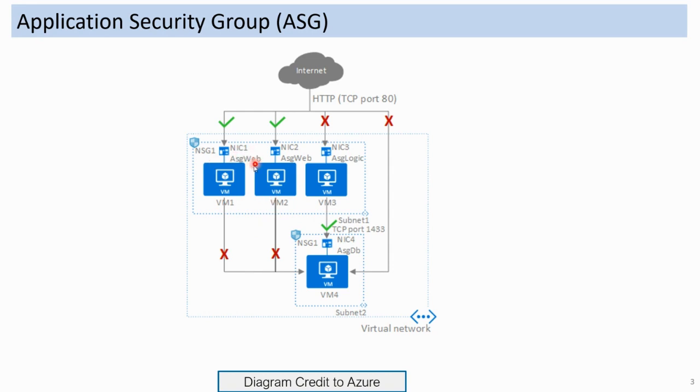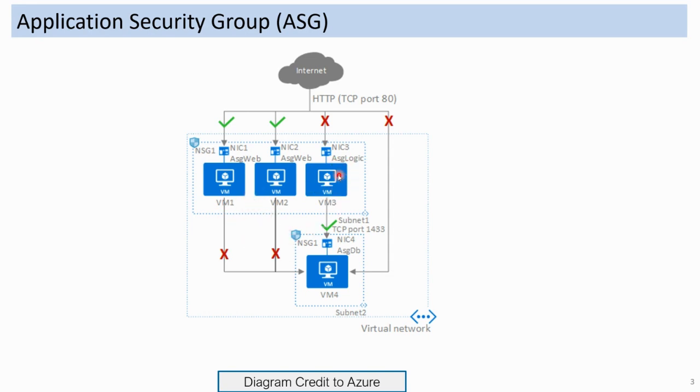So for example, I created a group like ASG web. This group name is attached to both the VMs, and I create one rule saying that any traffic coming from ASG web to VM4, which I have given the ASG name ASG DB, is deny. So even though tomorrow I can add more web servers with the same ASG, it is deny. So it is a benefit of that. Okay, you don't need to rewrite the rule again and again.